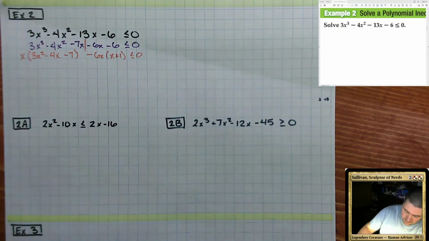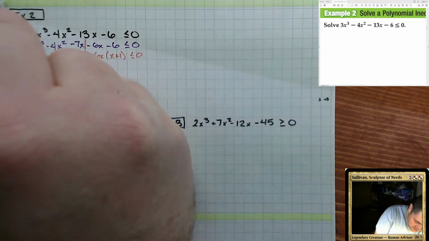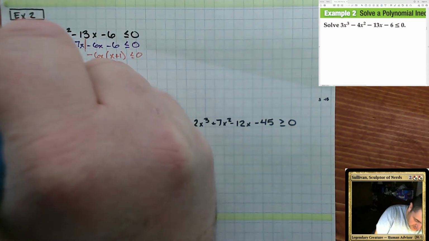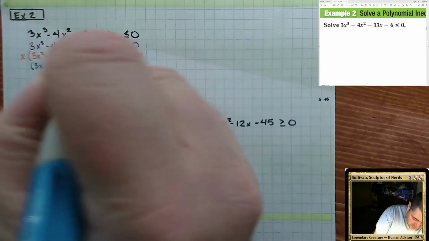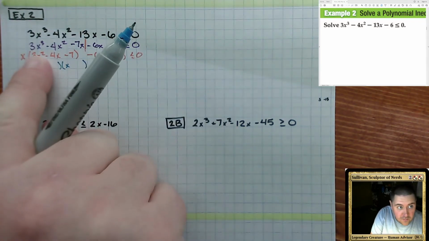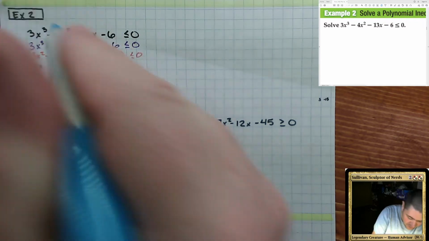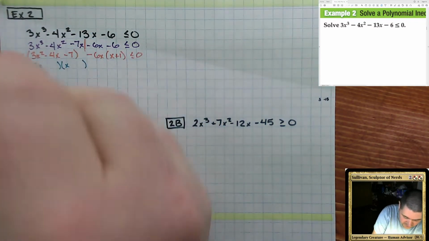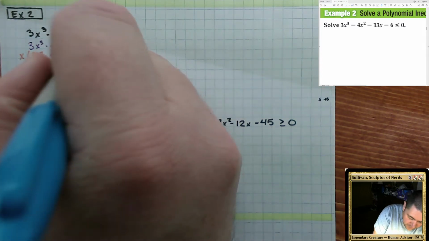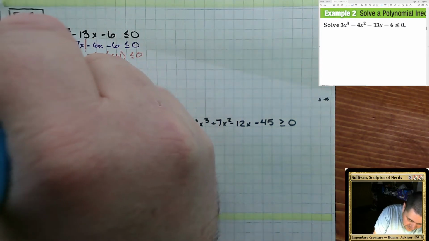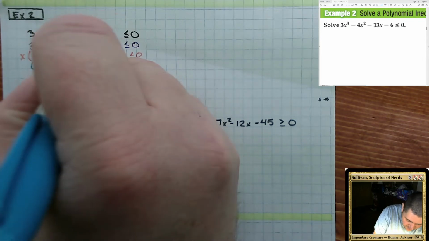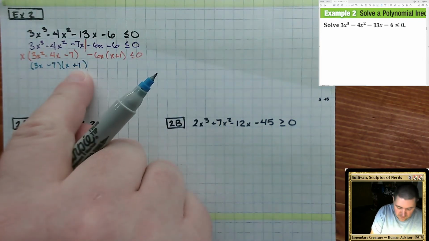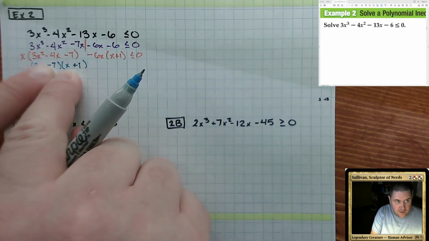Here, that factors into 3x and x. I have to have that because that's the only way I'm going to get 3x squared. Factors of negative 7, or you could do the full AC method on it. I'm just going to keep making that disclaimer. We're going to have a minus 7 here and a plus 1 here, because that will give me positive 3, negative 7 makes negative 4.